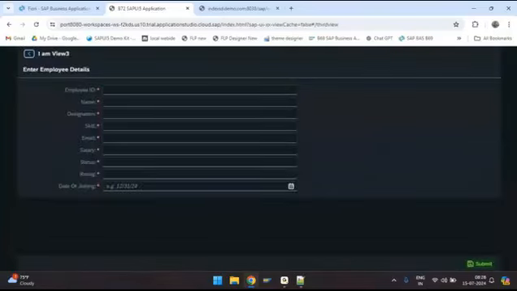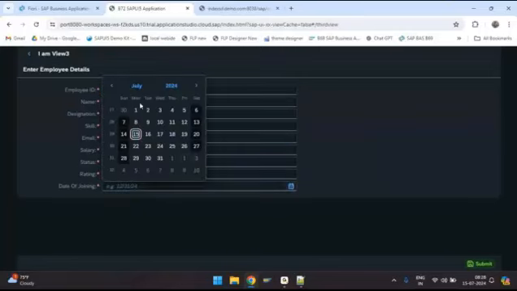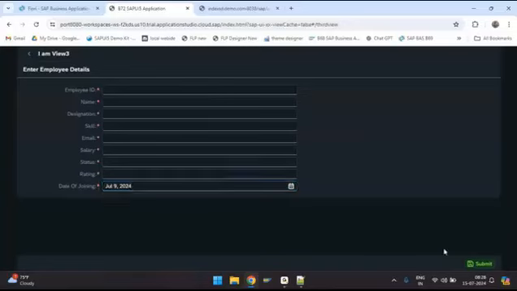Now the end user will fill the form with all these: employee ID, name, designation, skill, email, salary, status. When you click on the submit button, we need to collect all this data and prepare the payload. We call that a payload. So what is payload?